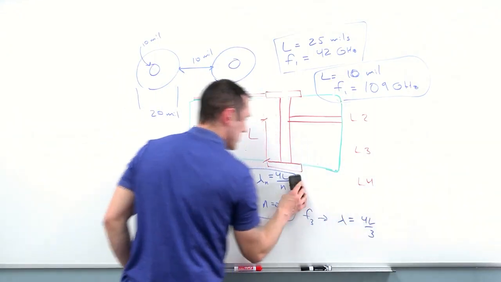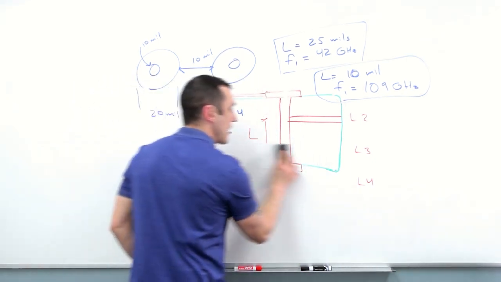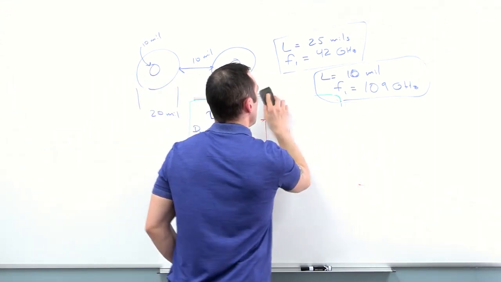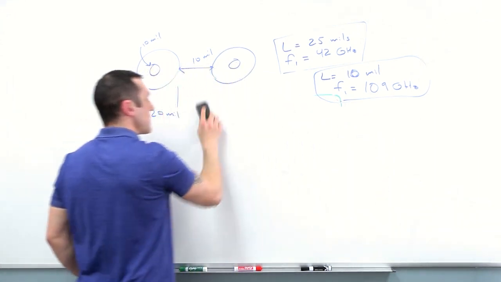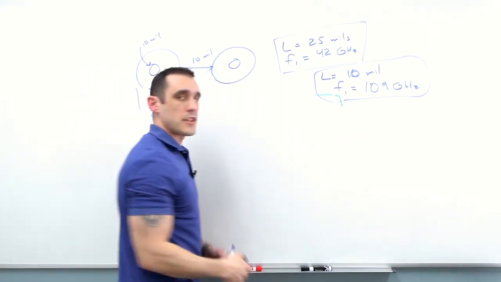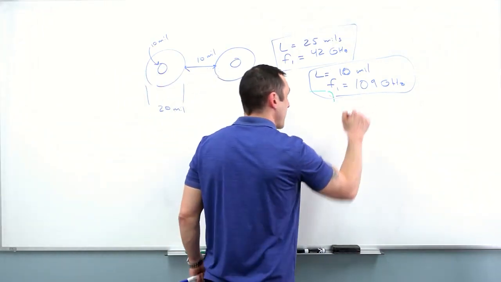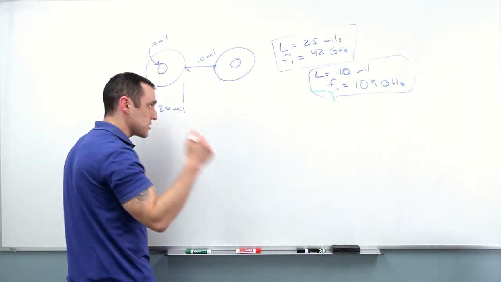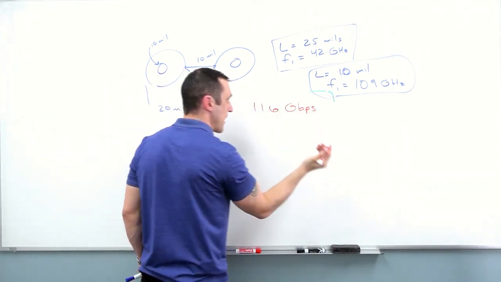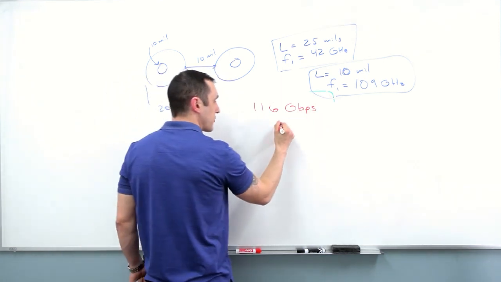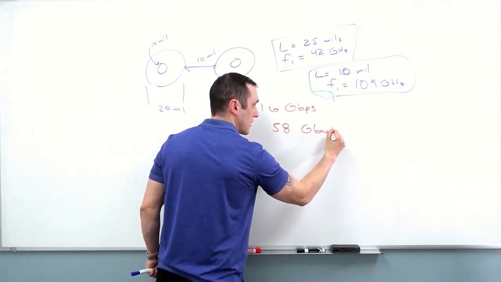Now, let's just suppose that you were working with a 25 mil stub and we want to know what is the data rate that this could support. Well, you could look at this in terms of either the Nyquist or you could look at this in terms of the baud rate. Baud rate is just essentially half of whatever this data rate is. Okay, so if you're dealing with, let's say, 116 gigabits per second, which I believe was the value that was quoted in the question, then the baud rate would just be 58 gigabaud.